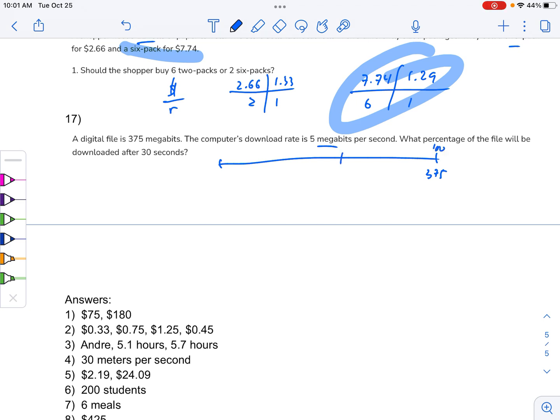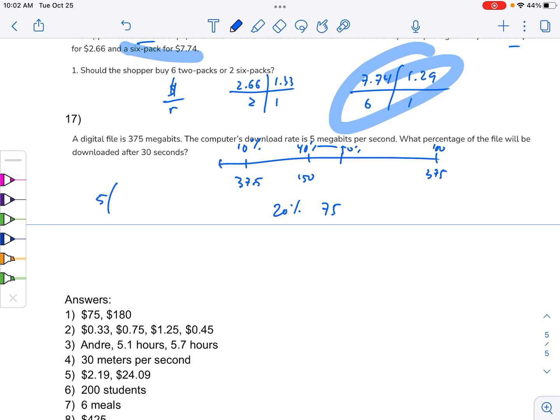So 75, that's 50, there's 100% of it, there's 50% of it, here's 10% of it. So 10% of it is 37.5, okay? And right here, 50%, 10%, so we got 40%. 40% is going to be like 150. That's actually not helping us at all. We should work with the percents a little bit easier. Let's do 20%. If 10% is 37.5, then 20%, if I double that, is going to be 75 megabytes. And then 40% is going to be double that.